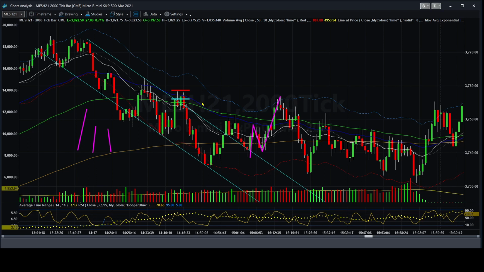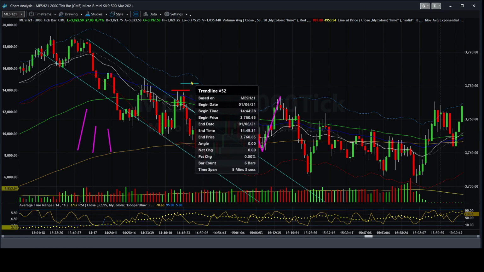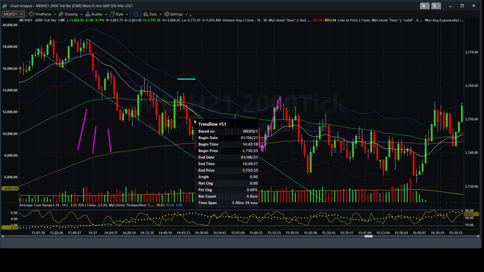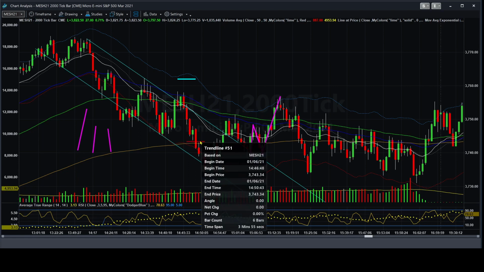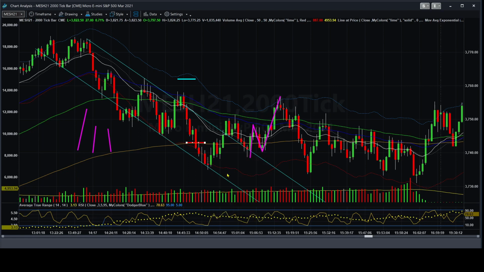And as I said before, you can go for a couple of ticks, just a little scalp of a few points, or you could trail the stop. For instance, as the trade advances in your favor, you can keep on trailing your stop until it takes you out of the trade. So this is a very nice technique.